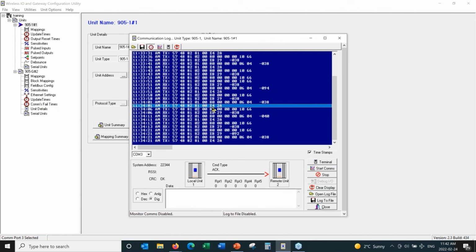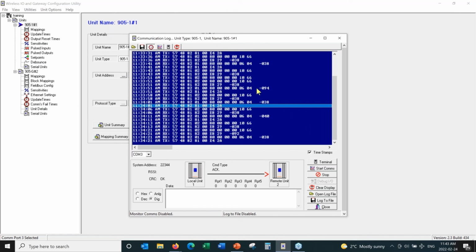Okay, that's pretty much it for today's demo here. I just wanted to show you how to set up the comms log. Now, what's often a very good idea, if you're doing a site survey, is to log this value to a file, and it'll create a text file, and then save that text file as the name of the location that you're at. And then you'll be able to see what the communications were like at that particular remote site.